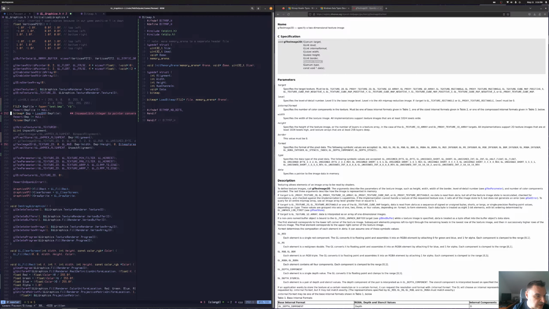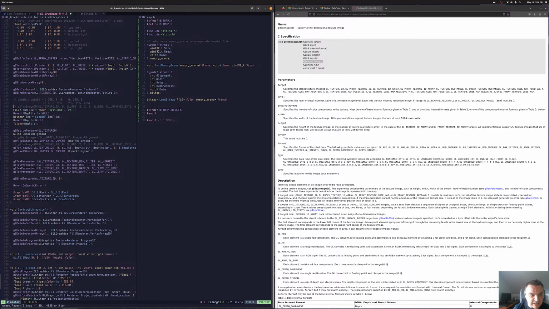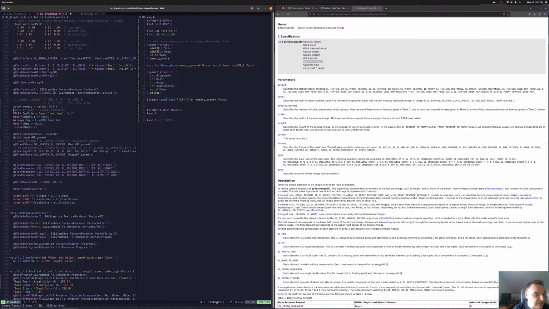Now I need to give it a memory arena. Just temporarily, I'll allocate a megabyte of RAM. I'll put the memory as malloc of MiB 1, mebibyte. And I'll init the memory arena from that.